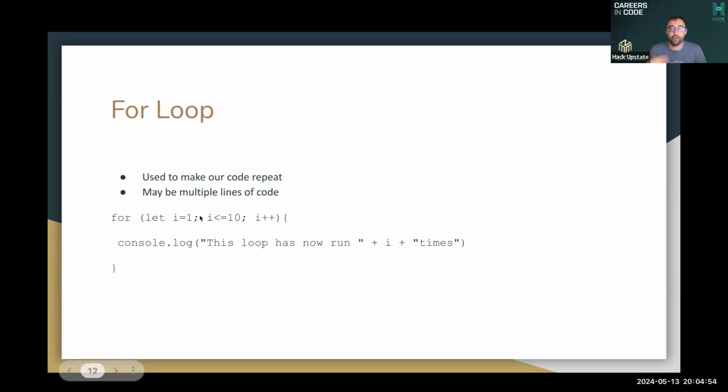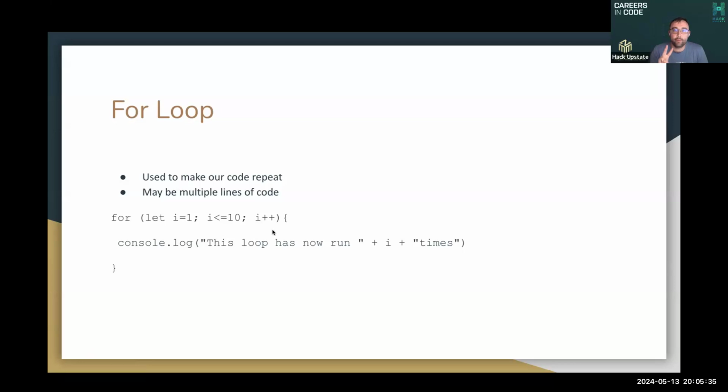Now, what do we want to happen? How often do we want to run this loop? We want to run this loop while i is less than or equal to 10. That's the conditional. That's basically an if statement that's controlling whether this loop runs or not. Okay, what's after that? What do you want me to do with i when we are done running the first time of this loop? I want you to add 1 to i. Plus plus is the equivalent of saying, take whatever i is and add 1 to it, and that is now the new value of i.